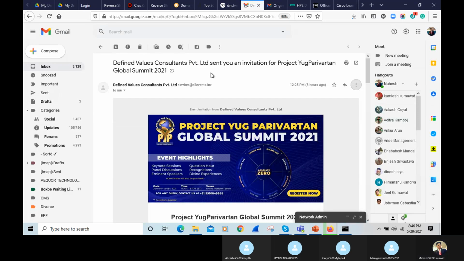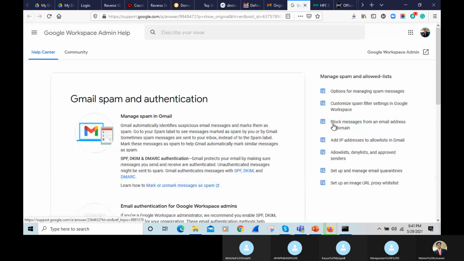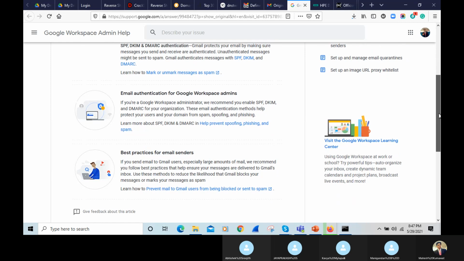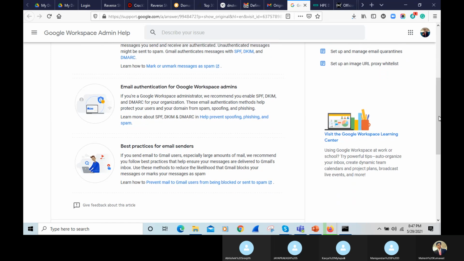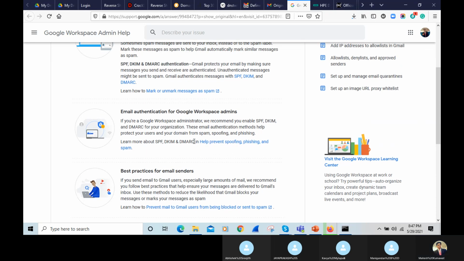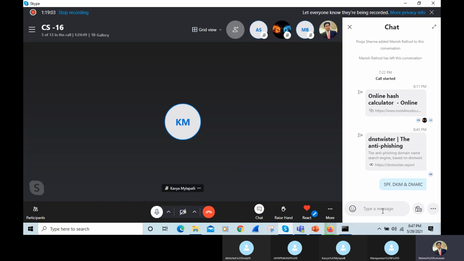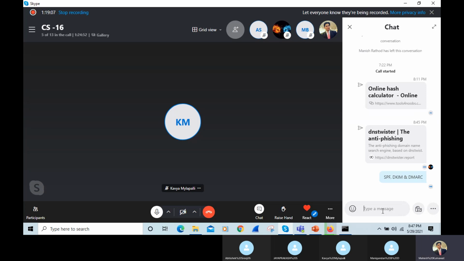It's not a fake domain. So what does it mean? Go for SPF. So first of all, it's not a fake thing. So SPF, DKIM, and DMARC authentication are there for protecting against spoofing, phishing, and spam email. This is going to categorize it. Okay. So once you have read it, just try to understand these things. In your interview they will ask what is SPF, what is DKIM, what is DMARC, and what are the differences between all those things. So please understand the definitions and use cases of all of them.